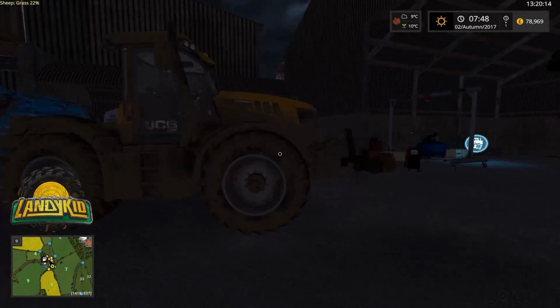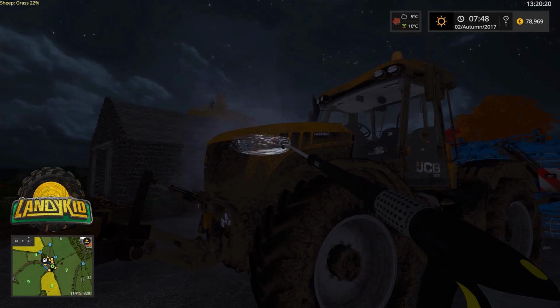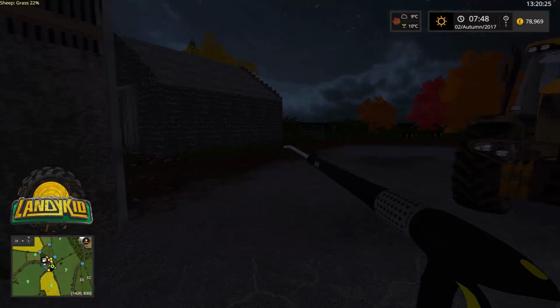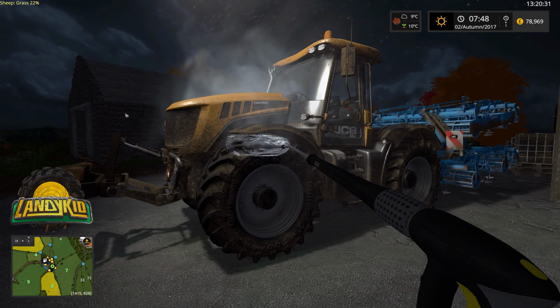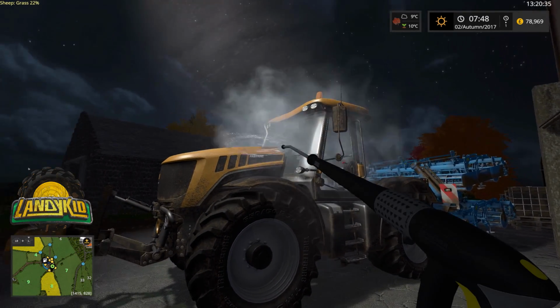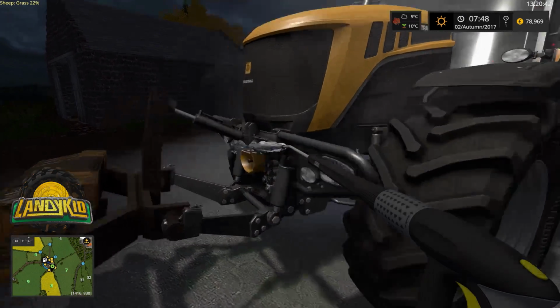Then we'll hook up the seeder, and we'll actually clean this off, because that's what this was here for. Early morning bath time. Actually, let's go ahead and... where's the lights? There we go. Get some light on the situation. Wow, that looks nice. Clean this off. We'll get the seeder hooked up onto this, and we'll use our tram lines we put in. Hopefully they'll work nicely.